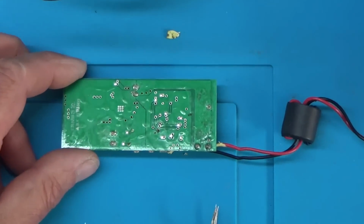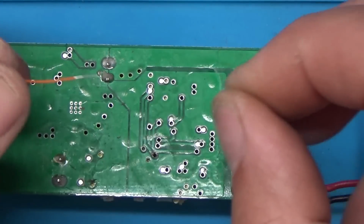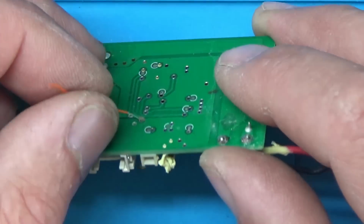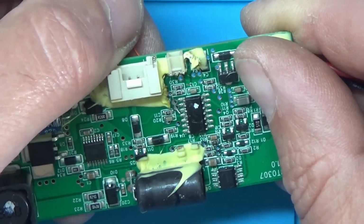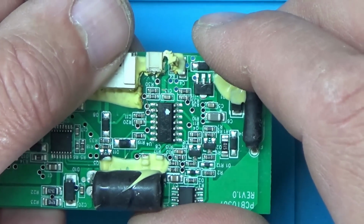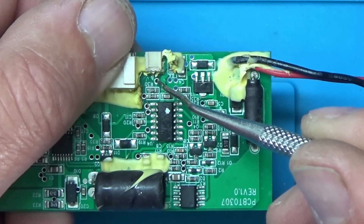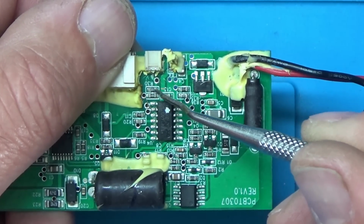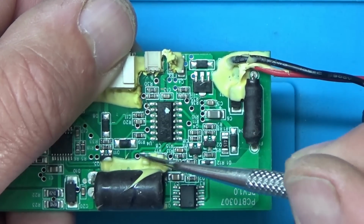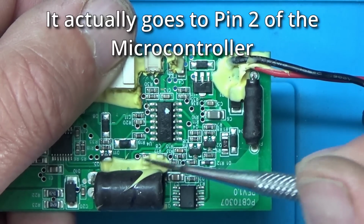Right, so I shall go get some wire. Right, I've got a bit of wire there. I've just tinned the end of it. So if I poke it through this hole here, it's actually a slightly different wire to the one I thought it was, but it is actually connected to the same place, because the on-off switch comes there, then goes through that 330 ohm resistor, and then to the wire that's failed, and then it probably comes back to somewhere around about here, and then goes into the microcontroller. Maybe on that one actually.